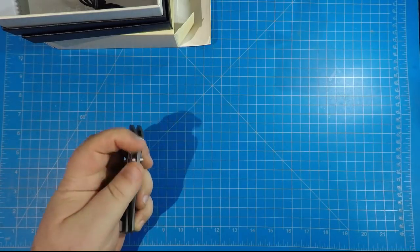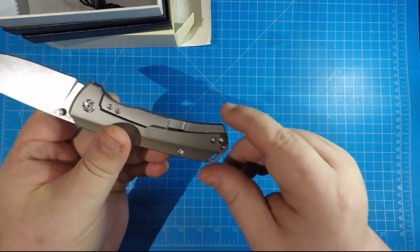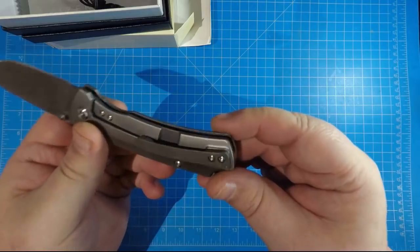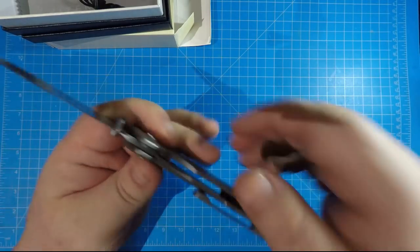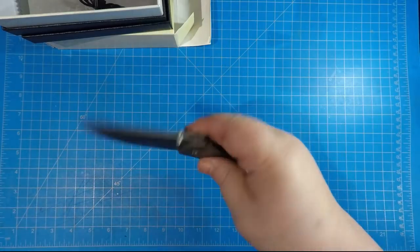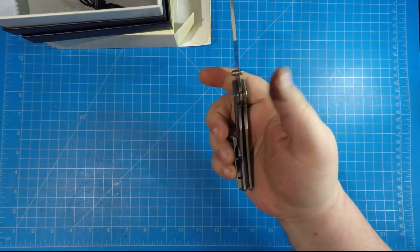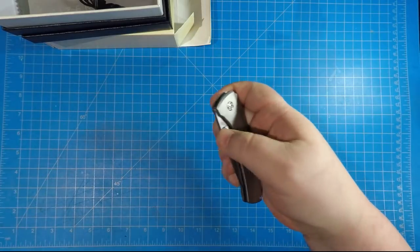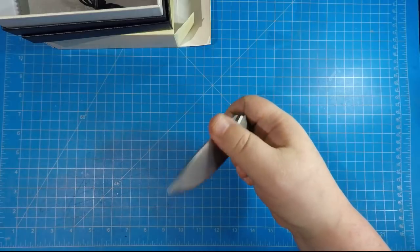Now let's keep going. Let's check it out. It is right side only, tip up, so you got that, but the clip does not run into the bar here, so you don't have a problem with opening it. So even if you're holding on to the clip a little bit to get you some leeway or some leverage to open this thing, which you don't need.